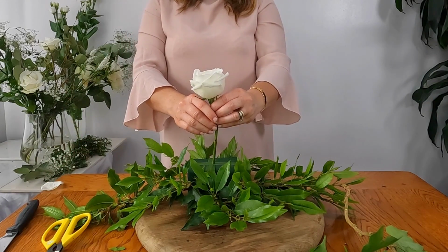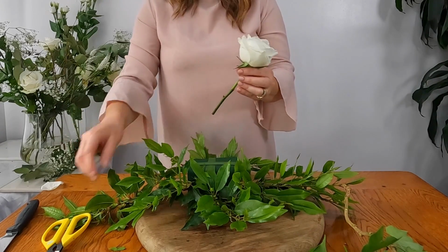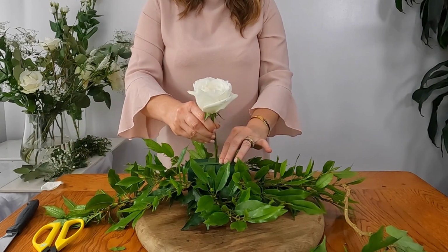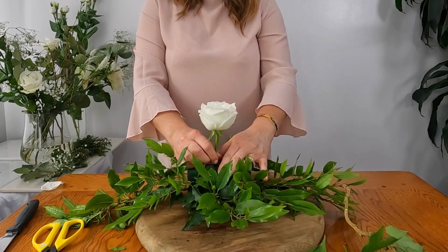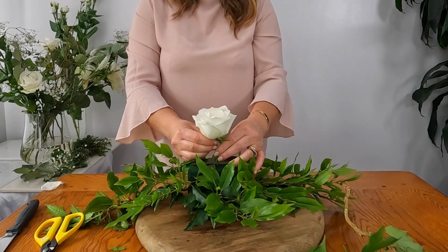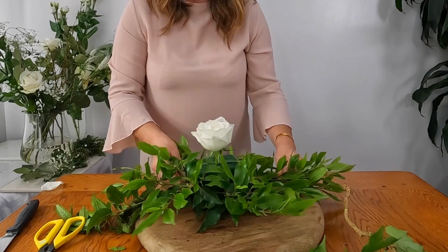So you want to make sure the higher the display, the more foliage and flowers you're going to use. So you need to think about where this display is going to be sat. And obviously because you have the wires, you need to manoeuvre them slightly. So that's a little bit long, I think. Like so. Okay, so that's it.